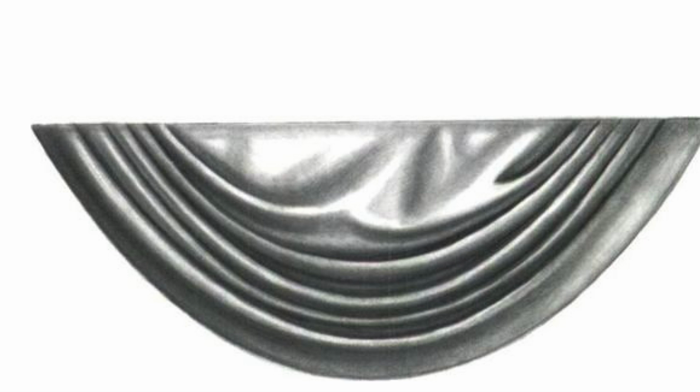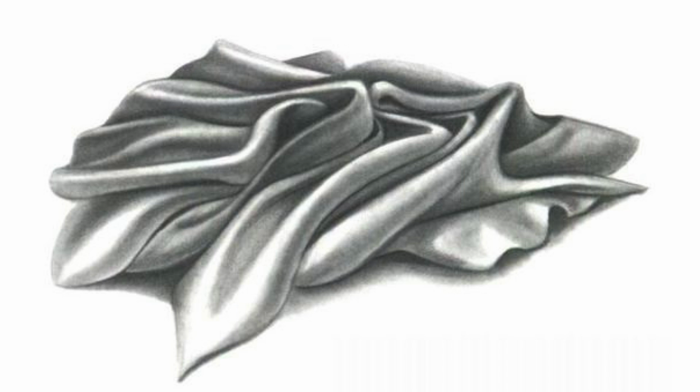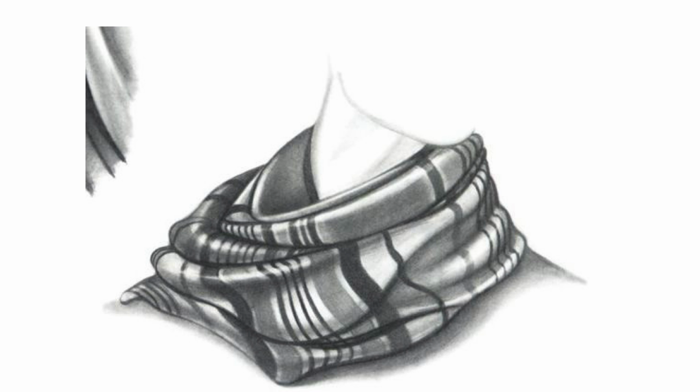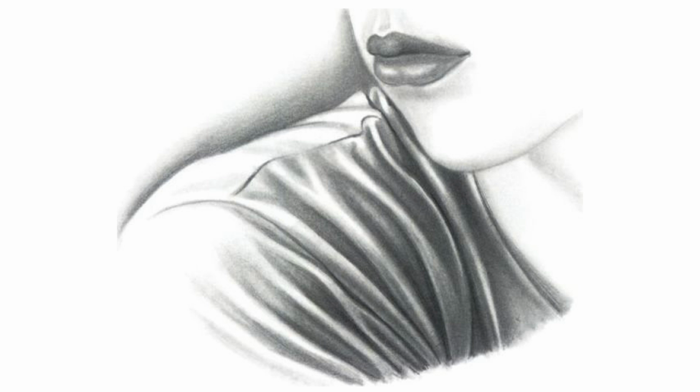The 5 basic folds. There are 5 basic folds to look for when drawing fabric and clothing, each with its own set of characteristics. The following examples explain each of these folds and how you can recognize them. A good understanding of folds is necessary to achieve realism in the clothing, and to keep the clothing from looking flat, as if it were painted on the subject.